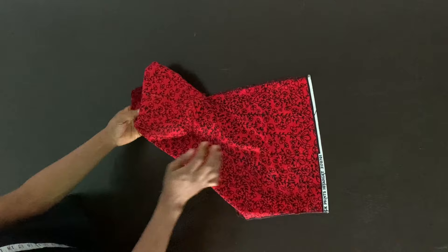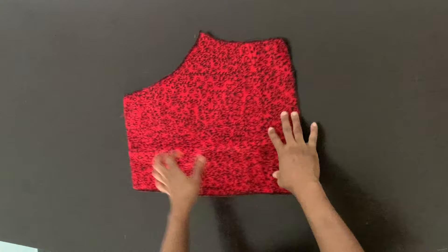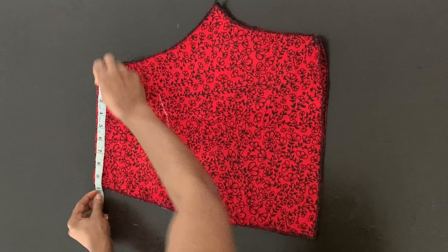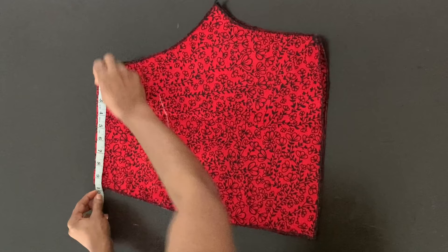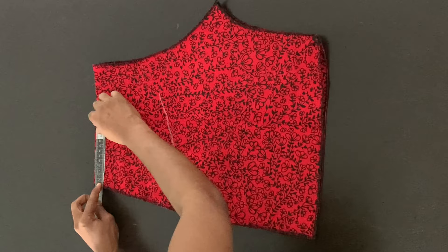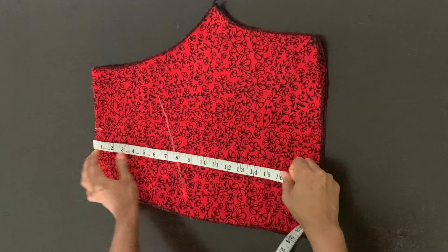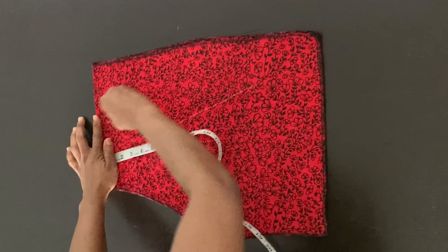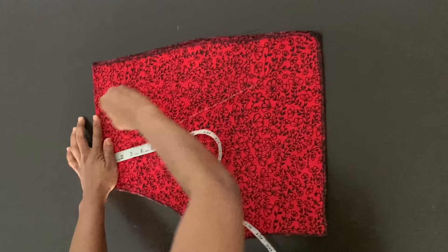When I take out my pocket, you can see how neat it is — very, very neat. I'll do the same for my other front piece. Now I'm placing the back pieces with right sides facing each other. I'm measuring what I have on the waist and dividing that by two — this will help me place my dart. Remember, I'm putting the dart only on the back piece, not on the front piece. I'm marking the midpoint and then the length of my dart, which is five inches, creating that dart line. I'll do the same for the other back piece, marking the five-inch length and drawing my dart line.